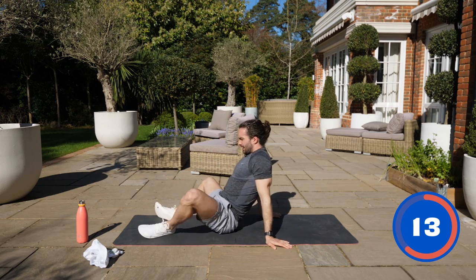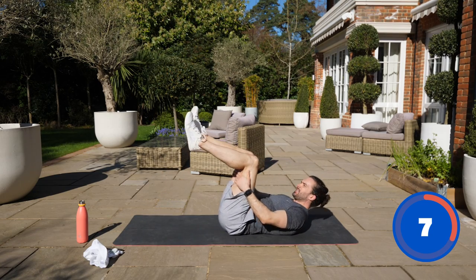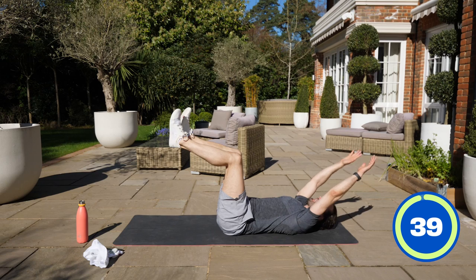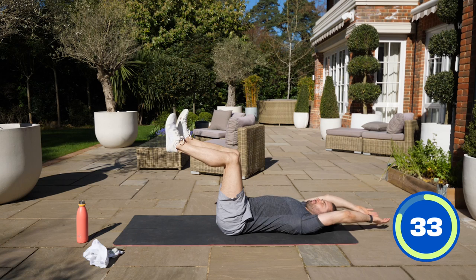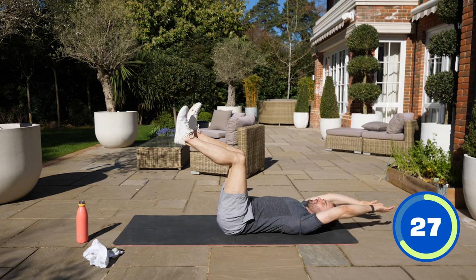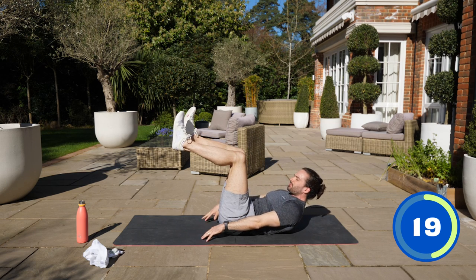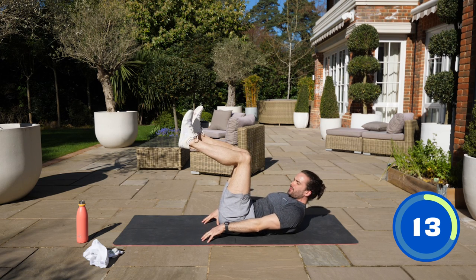Final one — this is the killer. Legs up to 90 degrees, arms behind us. We're going to come up, crunch, touch the floor, hold for a second, and release. Inhale, exhale, crunch — hold fingertips on the ground — and relax. You're really contracting and holding for a second. So crunch, hold fingertips at the ground, hold for a second, and release. Remember the effort is in the contraction, holding it for one second at the top, and release.